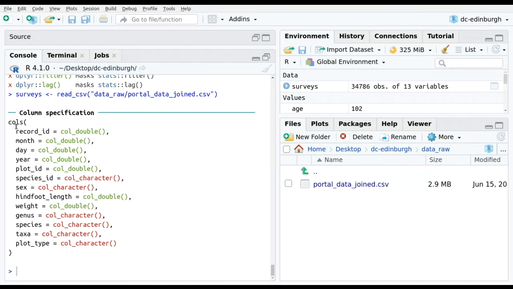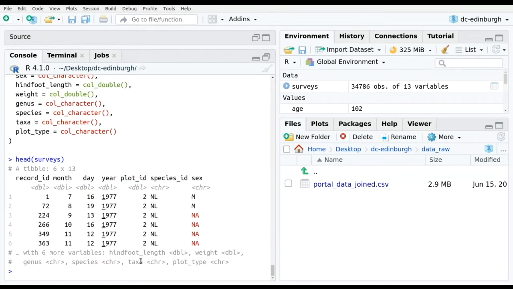For example, this information that I said before, we can create another file that explains what is in this CSV file. We can say what I have said now. But yeah, what we can do is see the beginning, that is head surveys. And for example, here the data is presented in a better way. I mean, the tibble works better.